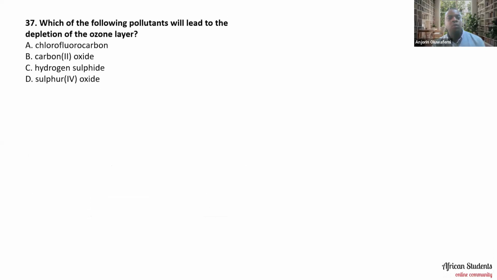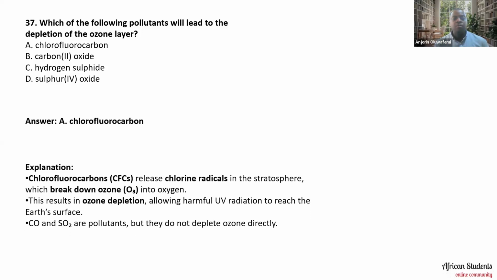experiments. Okay. Which of the following pollutants will lead to the depletion of the ozone layer? Is it chlorofluorocarbon, carbon(II) oxide, hydrogen sulfide, or sulfur(IV) oxide? The answer is chlorofluorocarbon, that is A. CFCs, which we call chlorofluorocarbons, release chlorine radicals in the stratosphere, which break down ozone into oxygen. This results in ozone depletion, allowing harmful UV radiation to reach the Earth's surface. CO and SO2 are pollutants, but they do not deplete ozone directly. So CFCs are the pollutant that leads to ozone depletion.